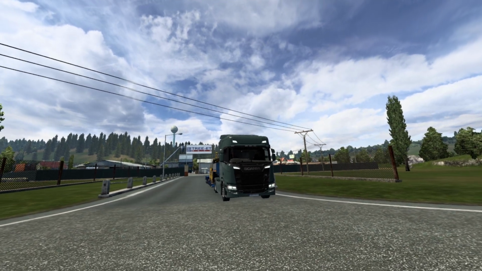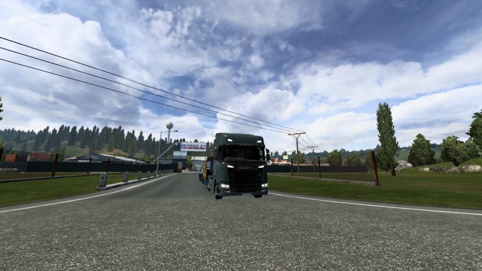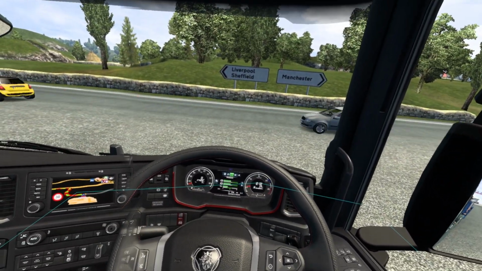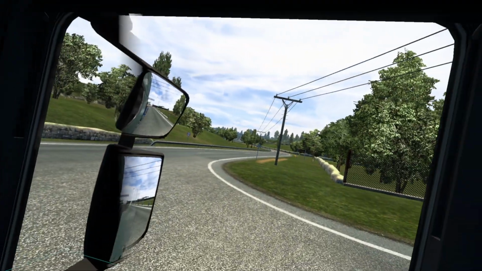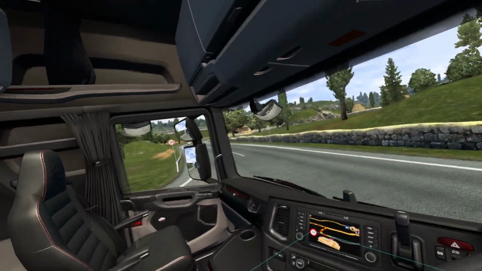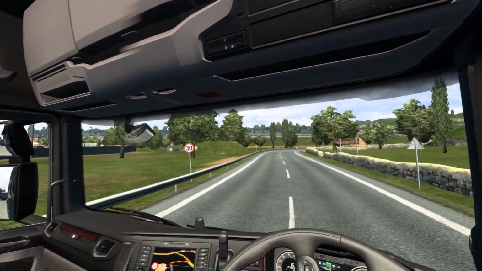Nice. No, turn in this way. Hazards. Nice, cool. Oh, high beams. We need to turn them off. So, this button. Lights are on. So, let's get going. We'll just get on the road. This is a beautiful Scania.